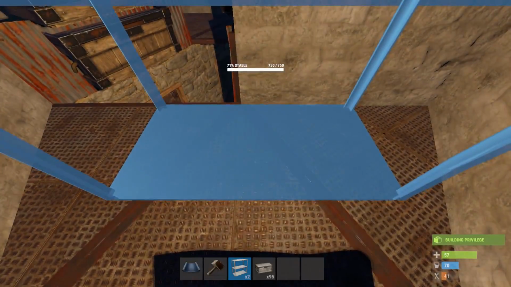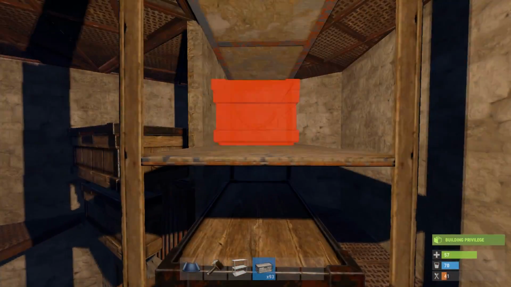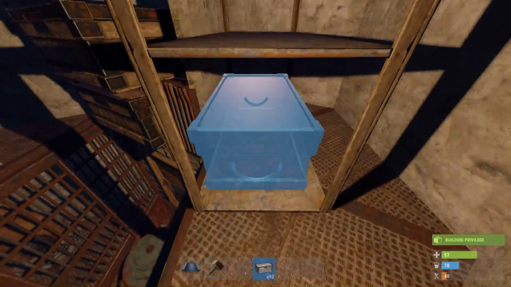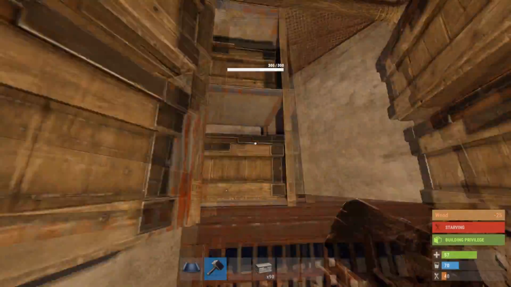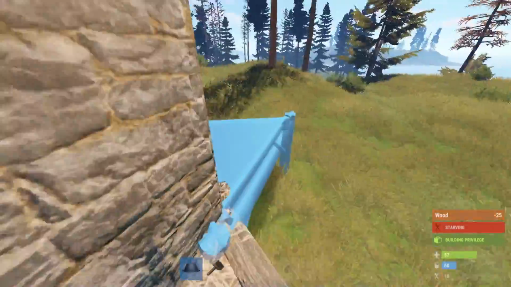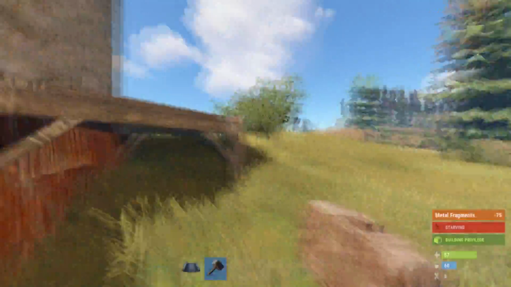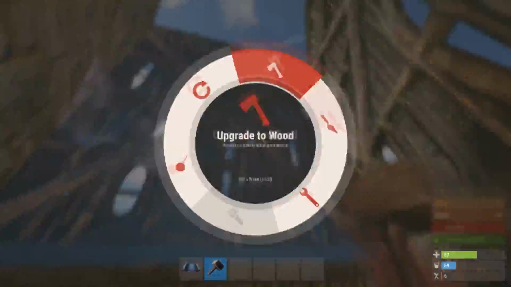Once everything is done, you're going to place a pair of salvage shelves like so. Then you're going to place 2 boxes on top of the shelf. Then place in your wall frames and upgrade it to sheet metal. For your honeycombing, all you gotta do is just place a single triangle on every single side. Then all you gotta do is just build up your honeycomb to the second floor.